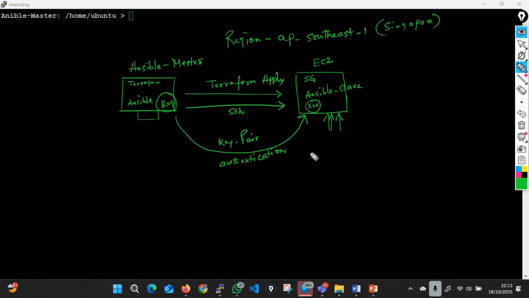Okay, but it is not the other way around. We can do it the other way around, but that is not needed. A slave can also connect to the master. It is a mechanism I will show you, but that is not needed. Everything will be controlled from here, from the master, because again, I'm saying, it is a push methodology. Ansible is always a push method.